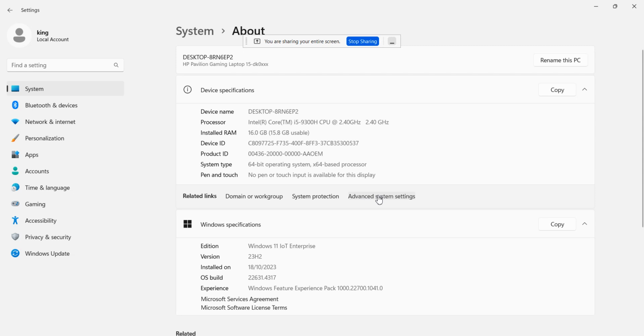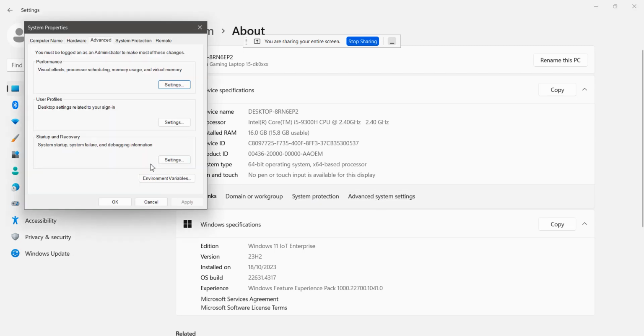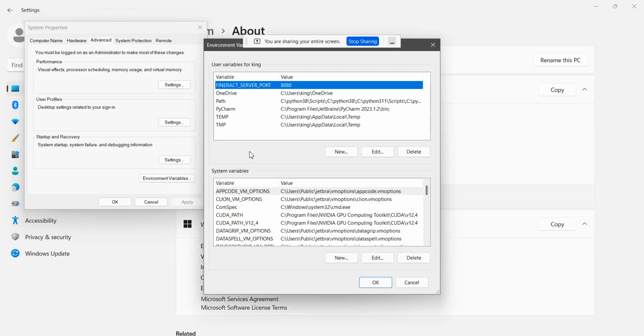Yes, advanced systems. So once you click there, you get a pop-up window, and then you could see down there you have environment variables. So you click to open that. Why are there plenty of things like that? When the installation went, mostly you need to know all those things because you are going to program.